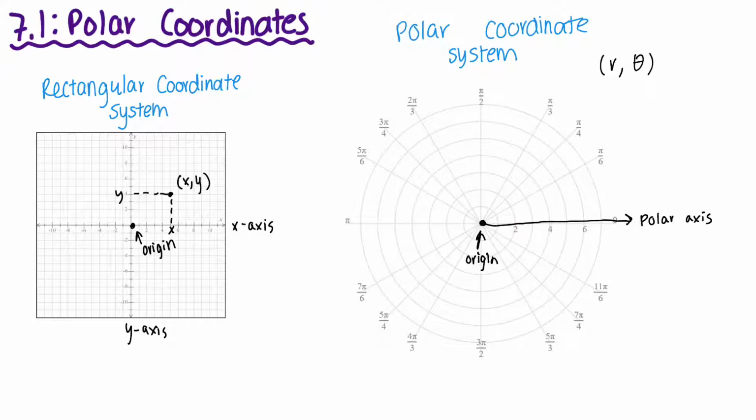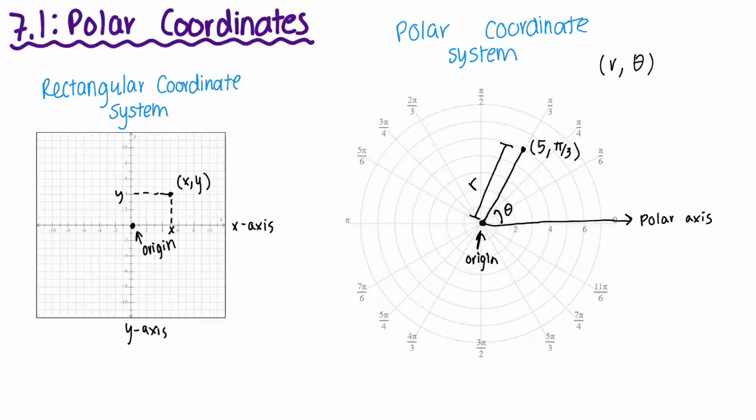So if I plotted a point randomly, this distance right here is r, and this angle is theta. If we count the distance from the origin, these are the labelings for distance right here. So if we go 1, 2, 3, 4, 5, that's 5 for the radius, or the r. And then the theta is pi over 3.